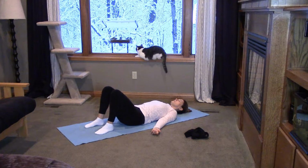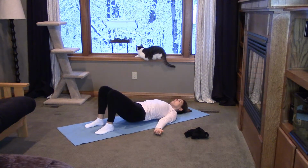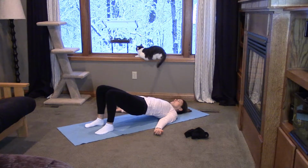Inhale, release. Exhale, think of pulling the belly button up underneath your spine, and then release. One more. And then press it down. And then release. Keeping this release, a neutral spine, just hip lift. Lift up, nice and easy, lower down.